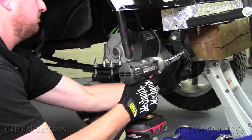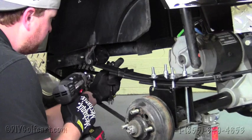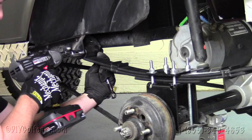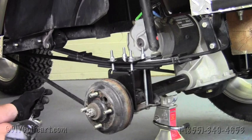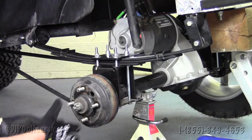So once we got that one down, we'll go to the back side here and do the same. Sorry, I gotta use the open end on this side. Alright. I think that one's done. Now all we have left is to put the other tire on, and then we'll perform the same task to the other side of the vehicle.